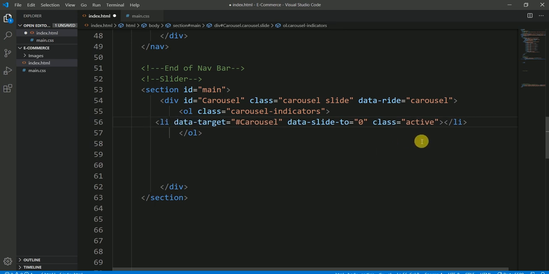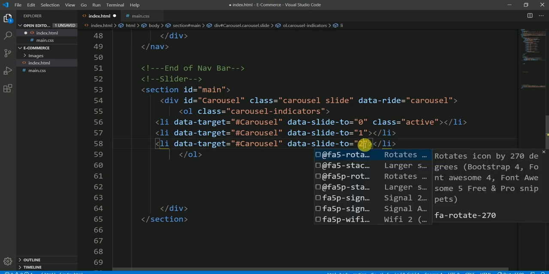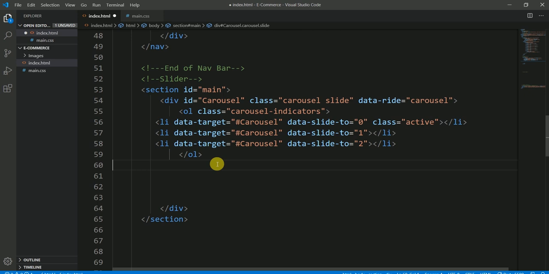Okay, let me copy and paste it a couple of times, and let's remove this active class because we don't want all the slides to be active. Okay, and here not 0, it would be 1, and this would be 2. And the ordered list is done.